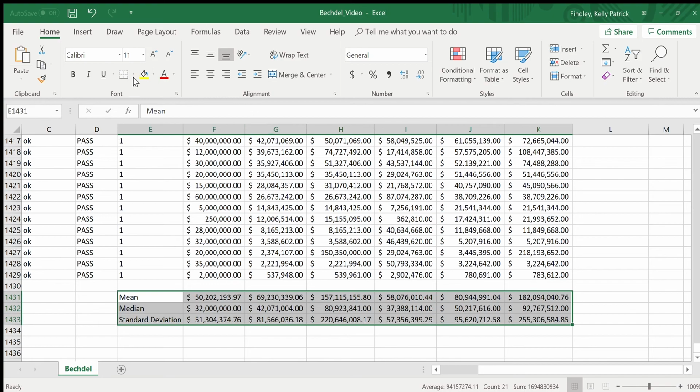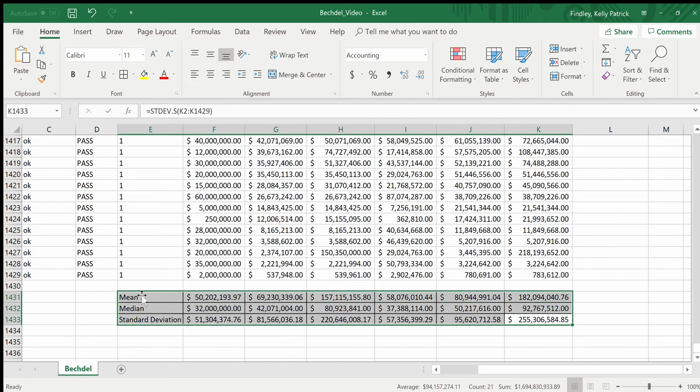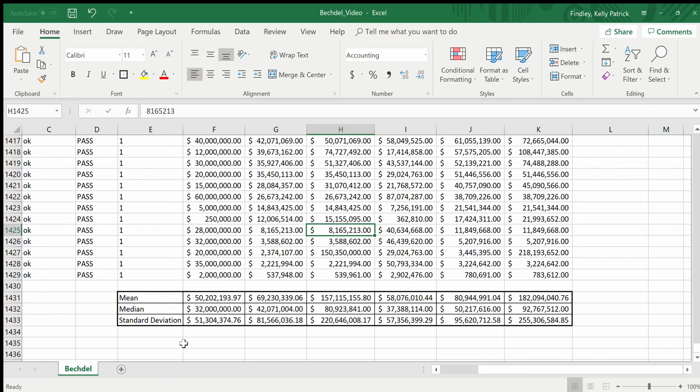I'm going to choose the all borders option. Then I can even put a thick border, so if you click on the borders again, there's an option that says thick outside borders. I always like those as well. And lastly, I'm going to put these values in bold. And then I think that looks nice.